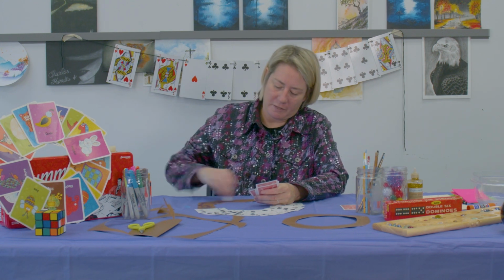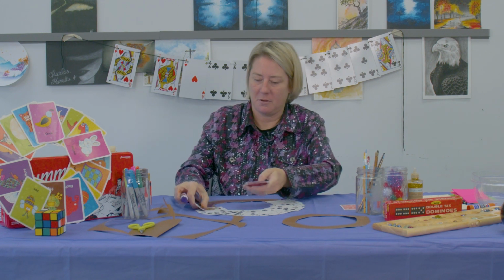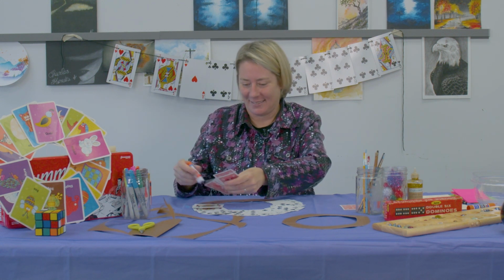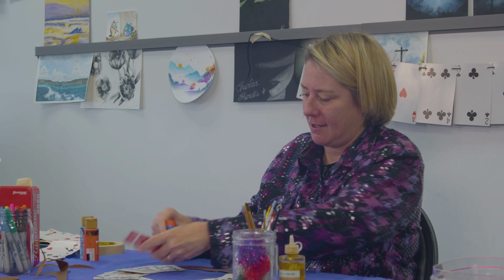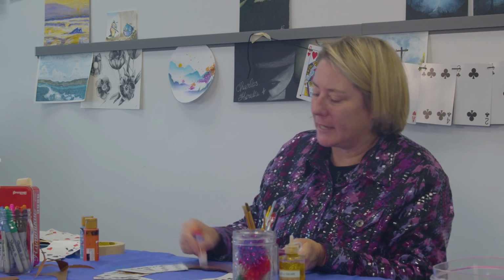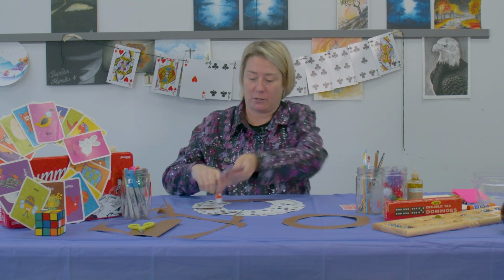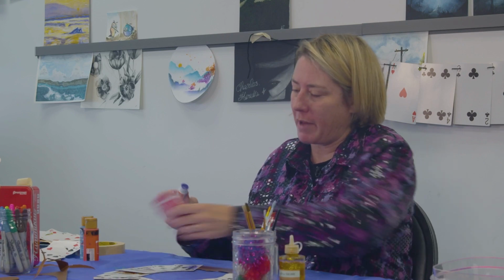All right, so we're just going to finish this out. You can even do it while it's on the paper, while it is on the wreath. And then, now this is going to take a little bit of time to dry. And I do love these glue sticks because they show you with the purple where it's going to go, but it does dry clear. So if you get some on the card or something like that, don't worry about it.